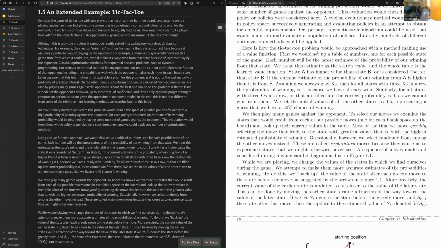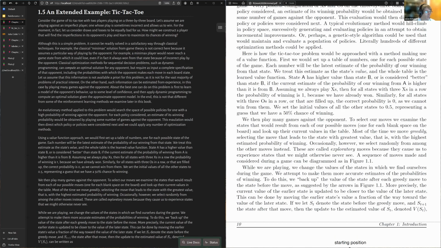So in the value function approach, we would set up a table of numbers for each possible state. And that number would be an estimation of the probability of winning, right? Because the win is 1, loss is 0. We basically have the fraction of times we win, and that is what the value function represents. And then, if certain states are higher value than other states, we can take moves that bring us into higher value states. That would be the general approach. There aren't enough details here to know exactly how to do this.